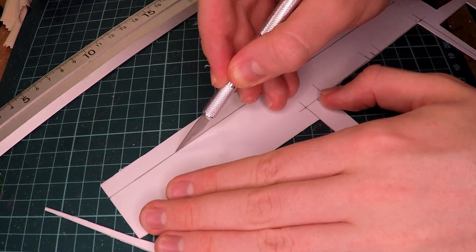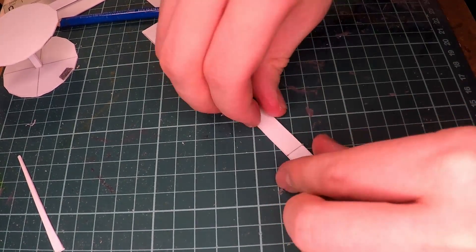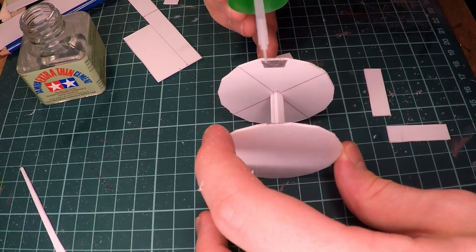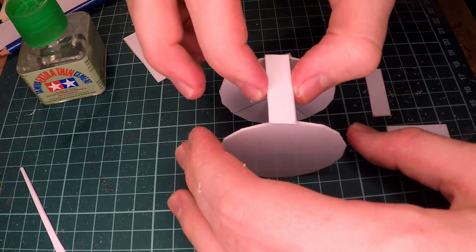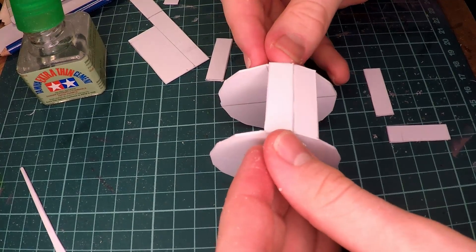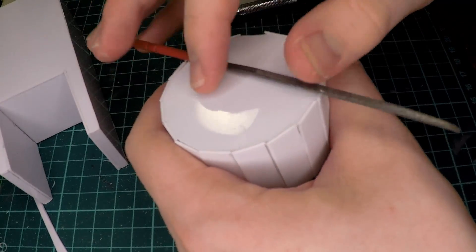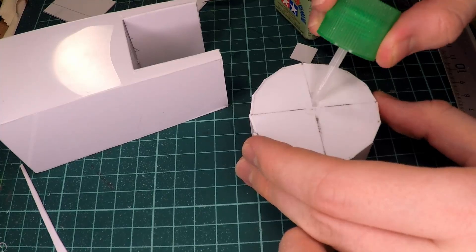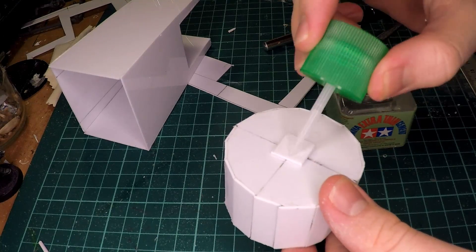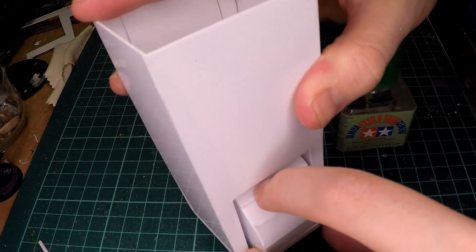I then cut out a long strip of styrene and cut out a bunch of small strips — this is what I'm going to use for the exterior of the wheel to make it act like a large metal wheel. I attach these to the wheel using more weld bond glue, which is really good because it makes sure the wheels are actually perpendicular and not askew as I add more pieces onto the exterior. Once all those pieces are added, I go over the edges with a file to make them look a little rounded off. Then to attach the wheel to the tower, I add a couple pieces of styrene onto the center of each side of the wheel, making it just a little bigger than the actual slot so it's connected on both sides.